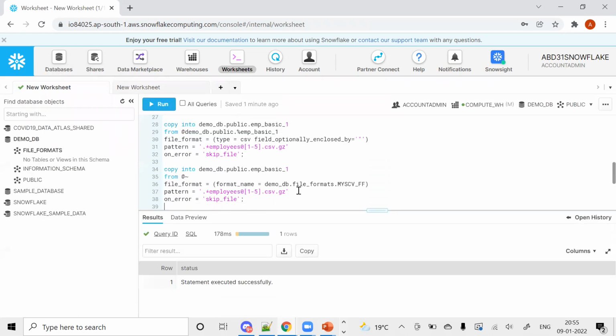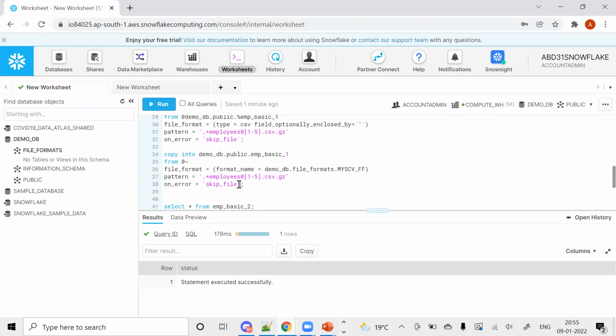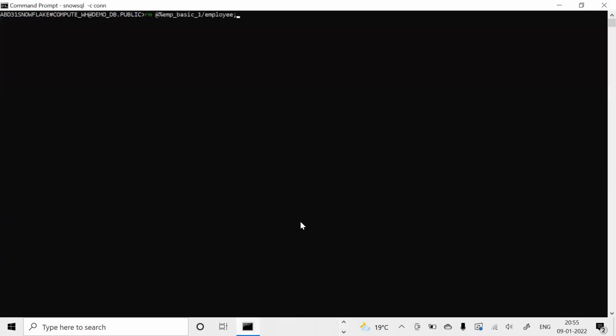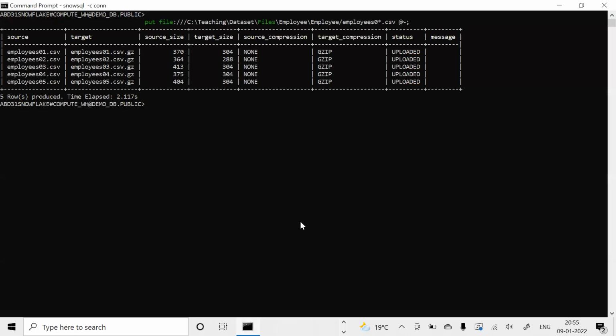I told you there's one more option called purge. Purge equal to true. Let me put them into the user stage quickly. I'm putting the files in the user stage, all the files.